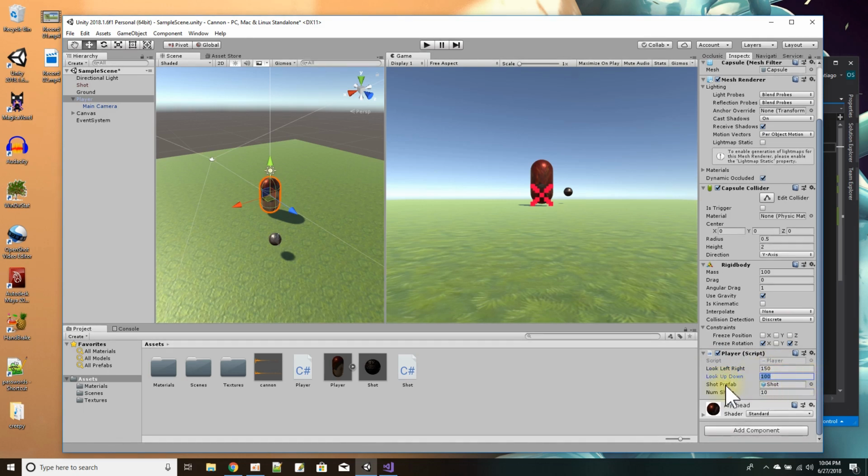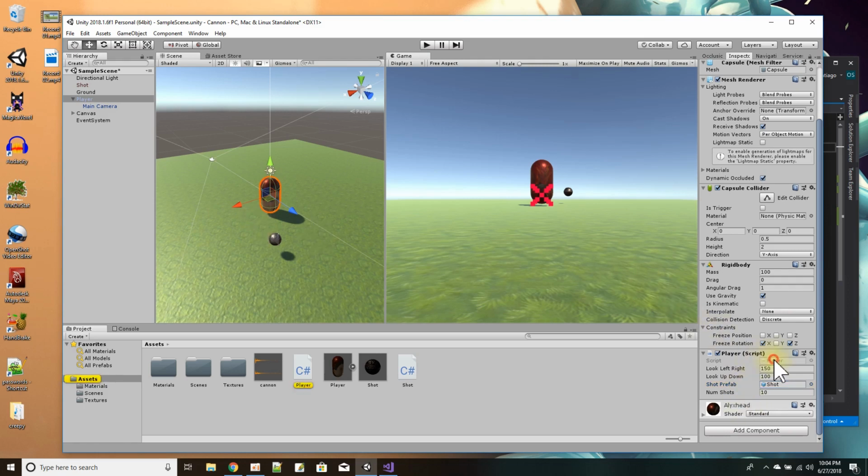I set to 100. And then since the player is going to be shooting these little cannons, I let you be able to drag and drop what you want the prefab to be for the shot, and then I let you say how many shots you want to put into your pool of shots. Kind of like if you had a gun, how many bullets do you have in your gun? So you have like 10 cannons in your shot, so you could shoot 10 at a time.